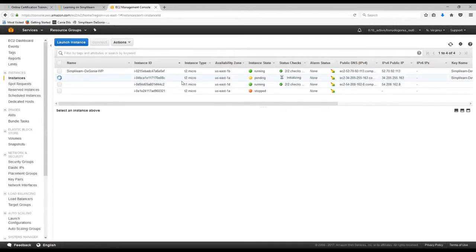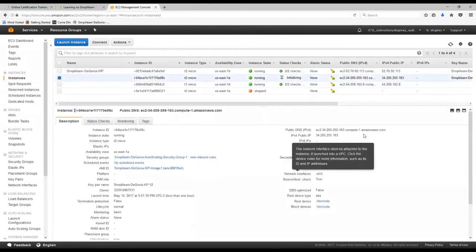Our instance ID, it's a T2 micro, it's in East 1A, which is what we had set up previously. So we'll give it a couple of minutes to go through the process. Looks like coincidence kind of bit us in the backside on that one. As soon as this one's ready, we should be able to fire it up and see our website.